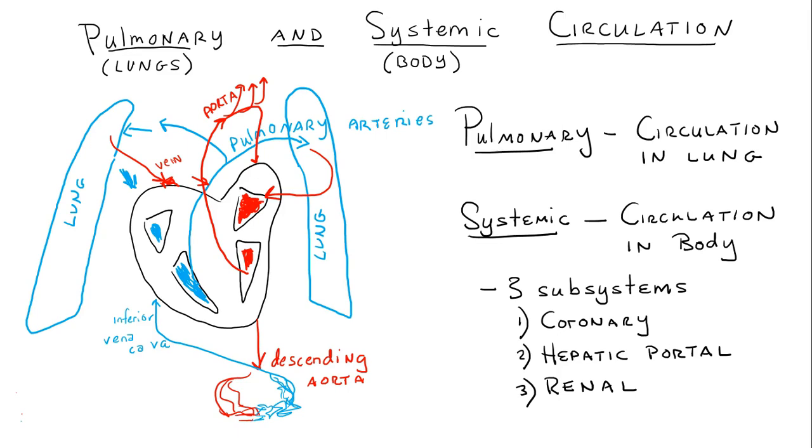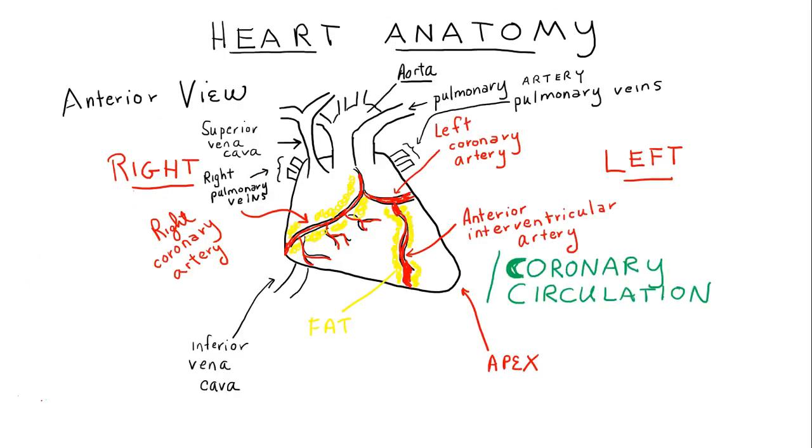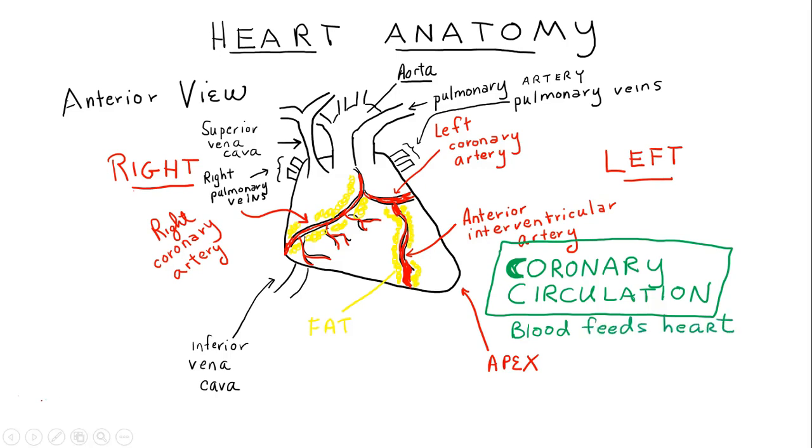In the next slide, when we talk about the coronary circulation, we're going to see a slide that we saw in the beginning of the lecture. Okay, which is the slide of heart anatomy, but yet I'm writing coronary circulation on it. So in coronary circulation, why are we looking at this slide? Because we're looking at a picture of the heart, and we're looking at the coronary arteries, which feed the heart. Okay, and this is referring to the coronary circulation.